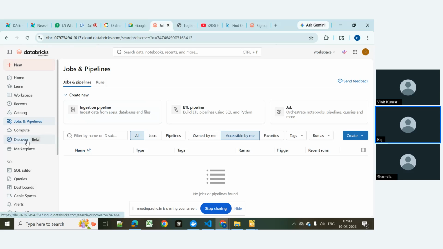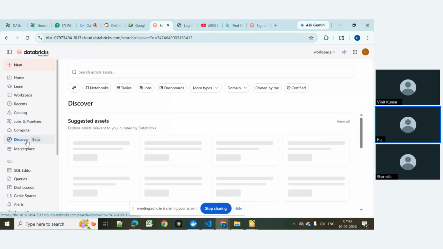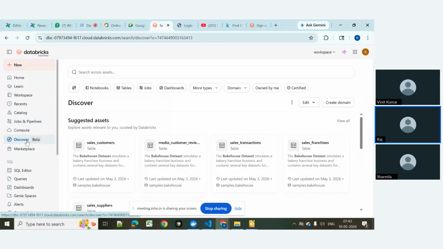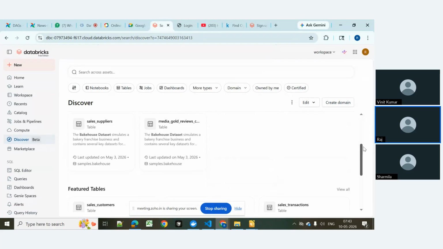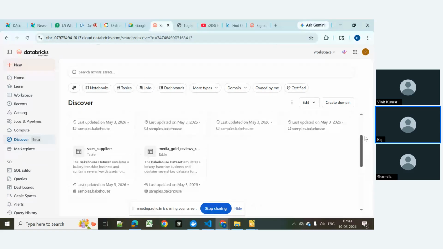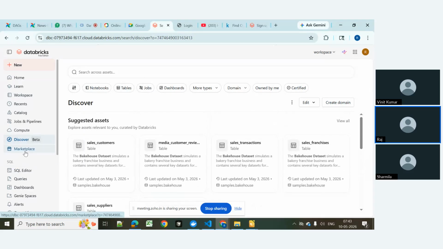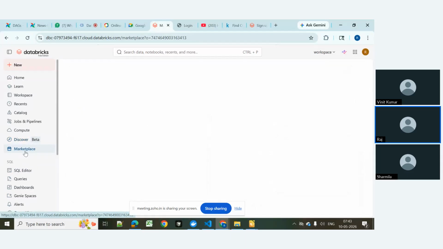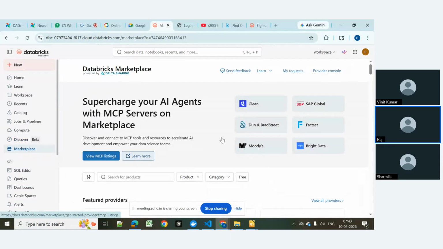Then this is a new tab which has been added. If you want to get some data and do some discovery on what kinds of data are there, these are already available within Databricks itself, so you can go and explore them. Here we also have the marketplace.